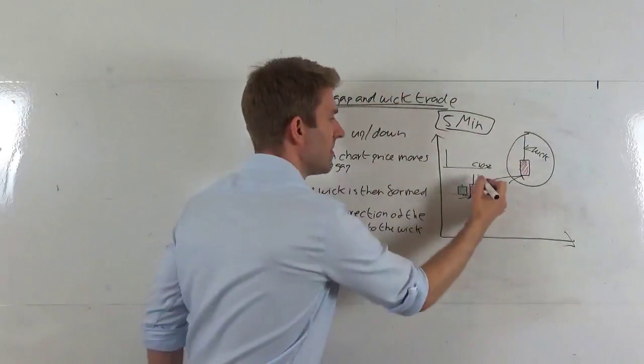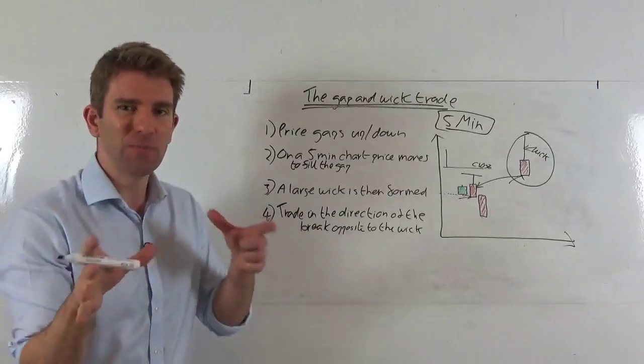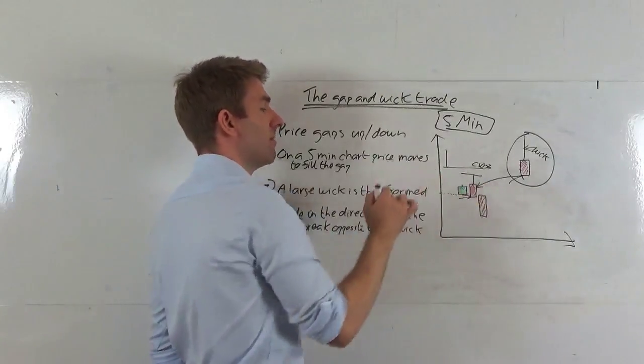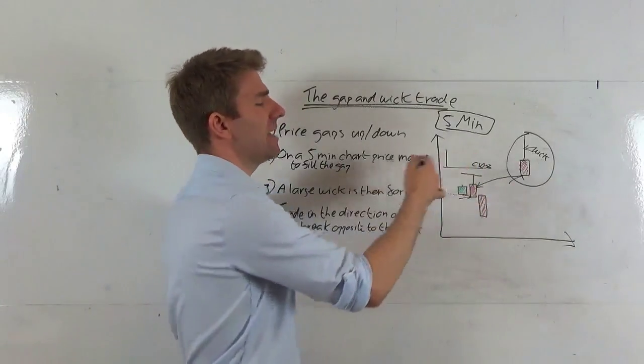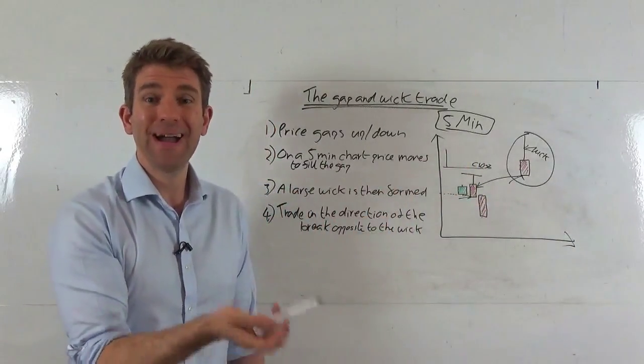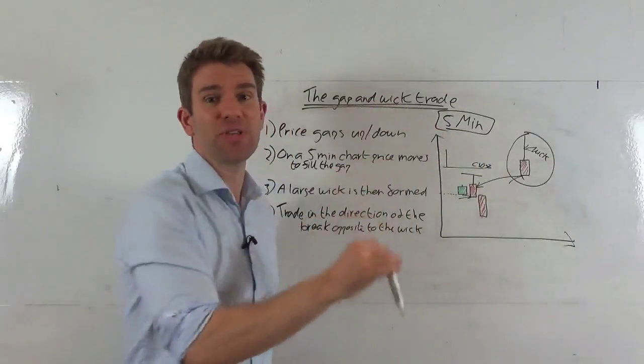The important thing is your stop is going to be above that high. However you frame the entry, I think you can be a little bit clever with that, but the stop is going to be above that high. And now you're looking for a cascade lower as anyone who was playing for the gap trade comes out the door. And of course, don't forget the initial sellers who caused this wick are still hitting it, hitting it and dumping, probably large amounts of stock for whatever reason.